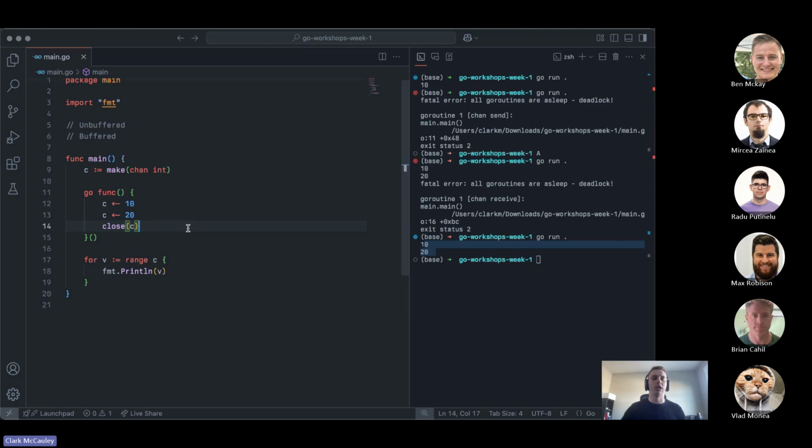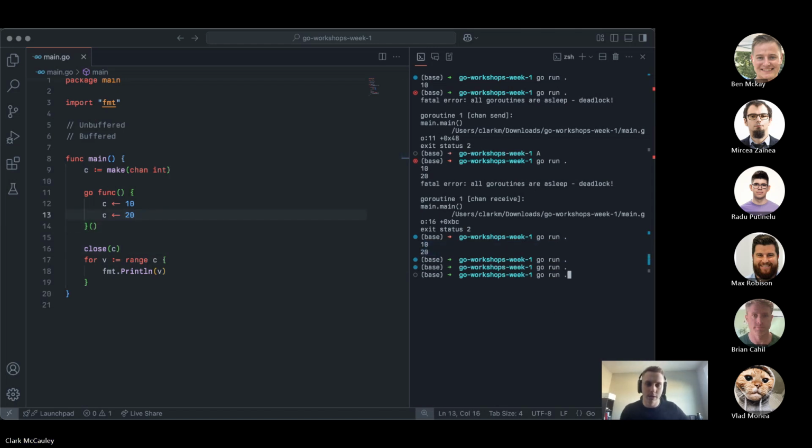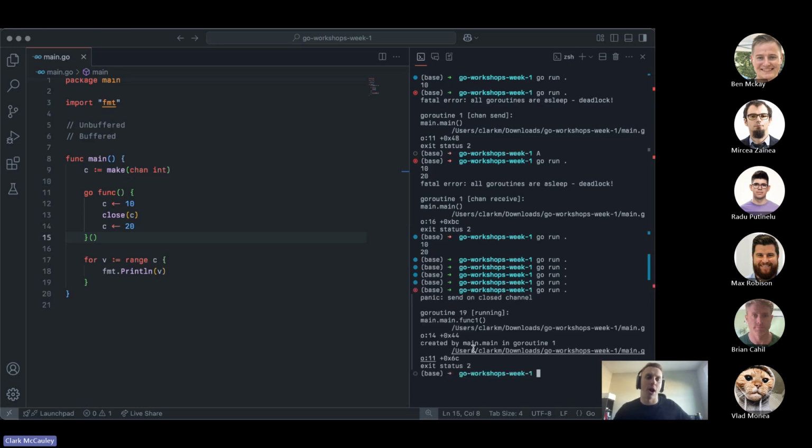Another thing about close, who should close it, right? Could I put the close right here? Like, well, heck, could I put it right here? The answer is no, because I need the for loop to see the close. So it's got to be before the for loop, but could I put it outside of the go routine? Interestingly, what's happening here is that the channel's closed, the for loop returns, and the program exits before we ever sent any value. Here's an interesting thing about closing that I meant to illustrate but did poorly in that example. If you try and send on a channel after it's closed, your program will crash.